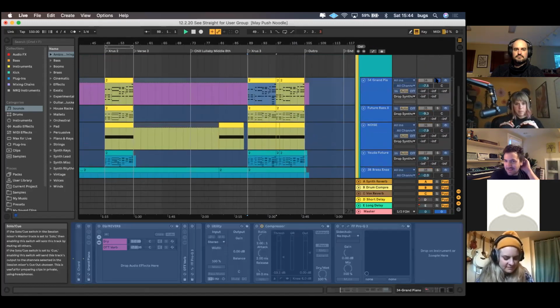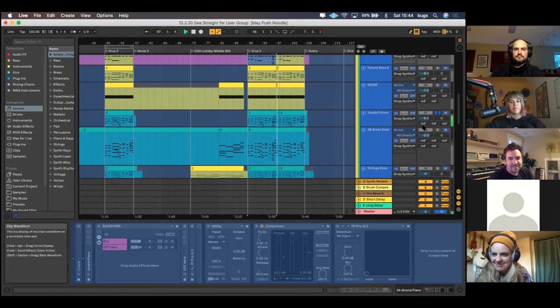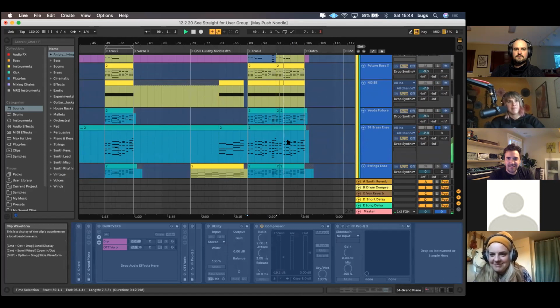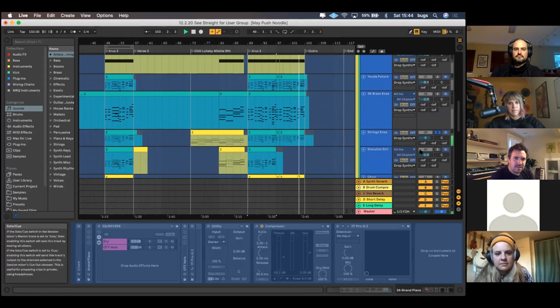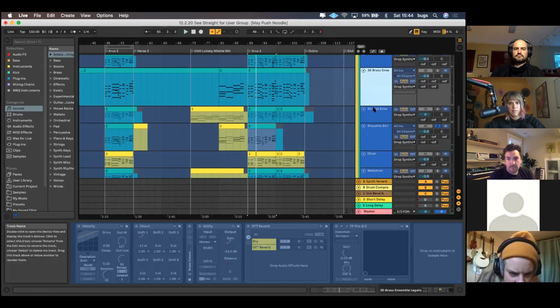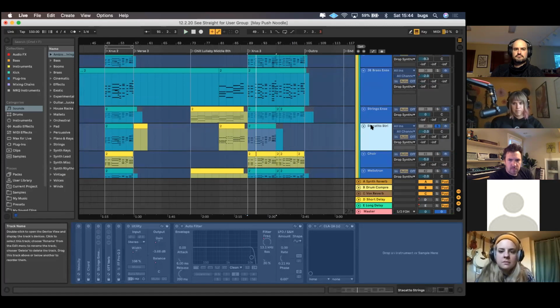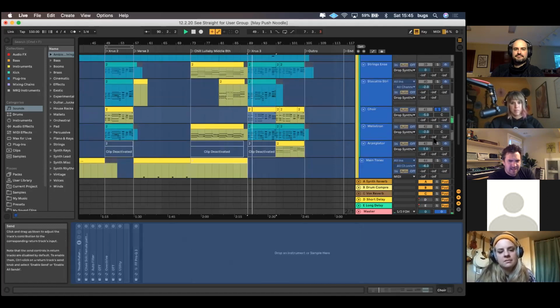I have a grand piano, future bass chords, noise being automated, more future bass, some brass ensemble, strings, and some staccato strings. By the way, this brass ensemble, strings ensemble, and the staccato ensemble are all part of your core library. If not core library, then they're part of the orchestral pack. I love these sounds, so hit them up. I have a little choir here. Mellotron.